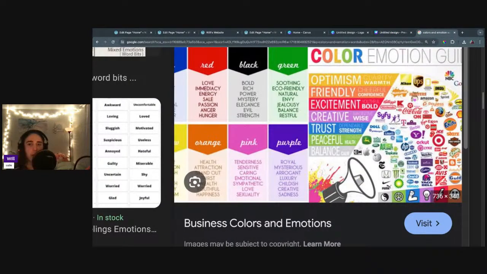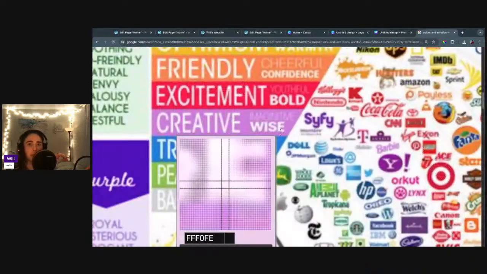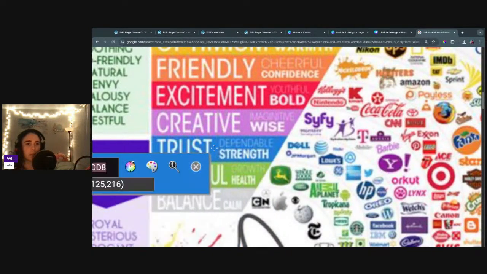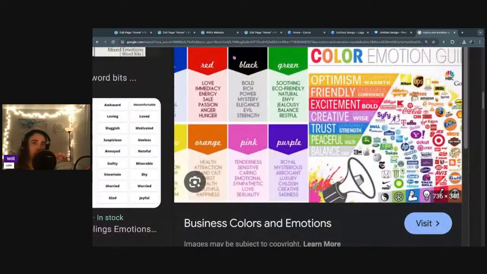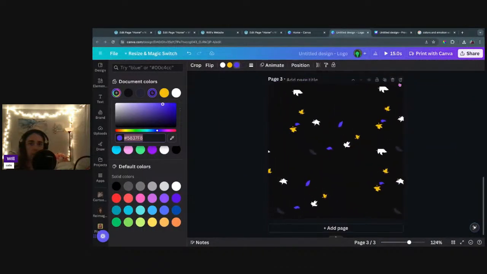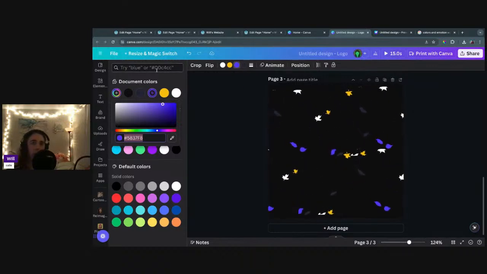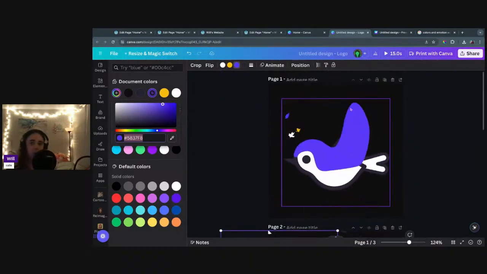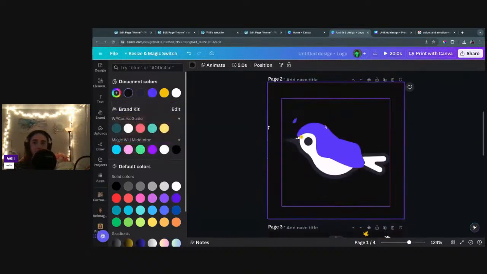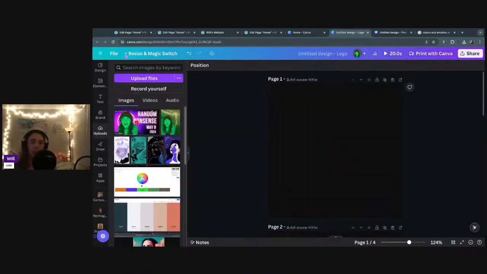So what I want to do is go with trust. Something like this. Go to Canva. I don't think I need this. I don't know. This is such a cool concept board though. Okay, let's remove everything.